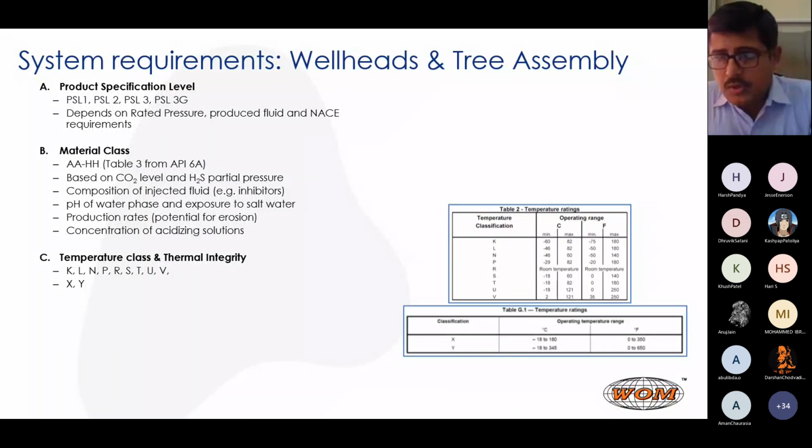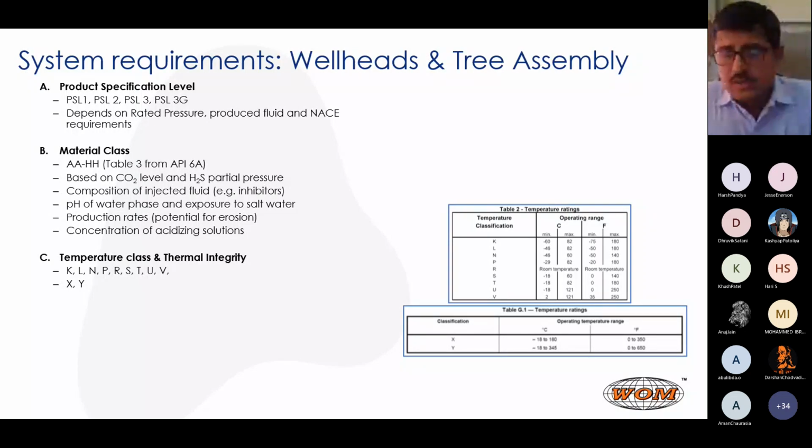So if I'm installing my equipment somewhere in the north, Norway or some North Sea area where the temperatures are quite low, ranging around minus 60, that equipment should be suitable for that. And if the produced fluid is around 121 degrees centigrade, then my design needs to be suitable for that. That is the range I need to design for, which most of the time the customer specifies to us.